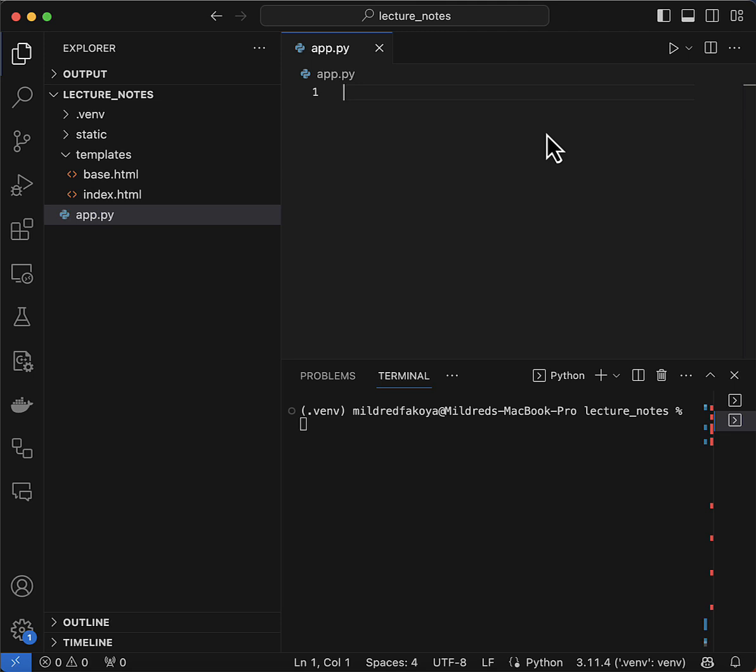My name is Mildred. In previous lessons we saw a basic way of connecting to a database and we created a login register system. This week we are going to look at object relational mapping because this is a method that we are going to use professionally to perform queries against our databases.